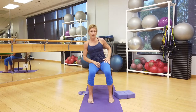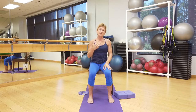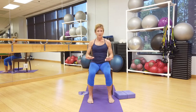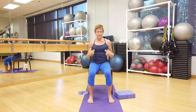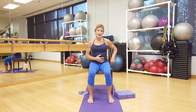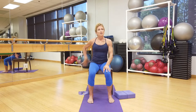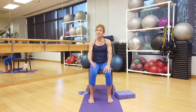So we're gonna sit forward. We warm up our body in this yoga practice. I start you guys all out with a nice warm up from head down to toes. So we're gonna move now down, since we've worked the arms out pretty good, we're gonna move down into our torso, and that's our abdominals and the muscles of our back, which we need to keep toned to keep our spine healthy, okay? So, also good for posture.